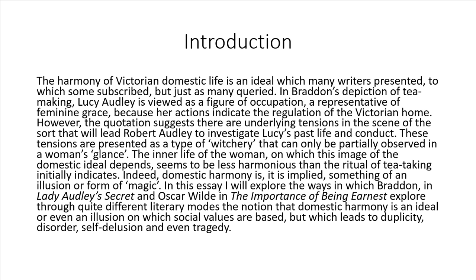So I've said here that I think that the inner life of the woman, on which this image of the domestic ideal depends, seems to be less harmonious than the ritual of tea taking initially indicates, and that's the centre of my argument. And the final sentence I'll read out here. In this essay, I will explore the ways in which Braddon in Lady Audley's Secret and Oscar Wilde in The Importance of Being Earnest explore, through quite different literary modes, the notion that domestic harmony is an ideal, or even an illusion, on which social values are based, but which leads to duplicity, disorder, self-delusion, and even tragedy.